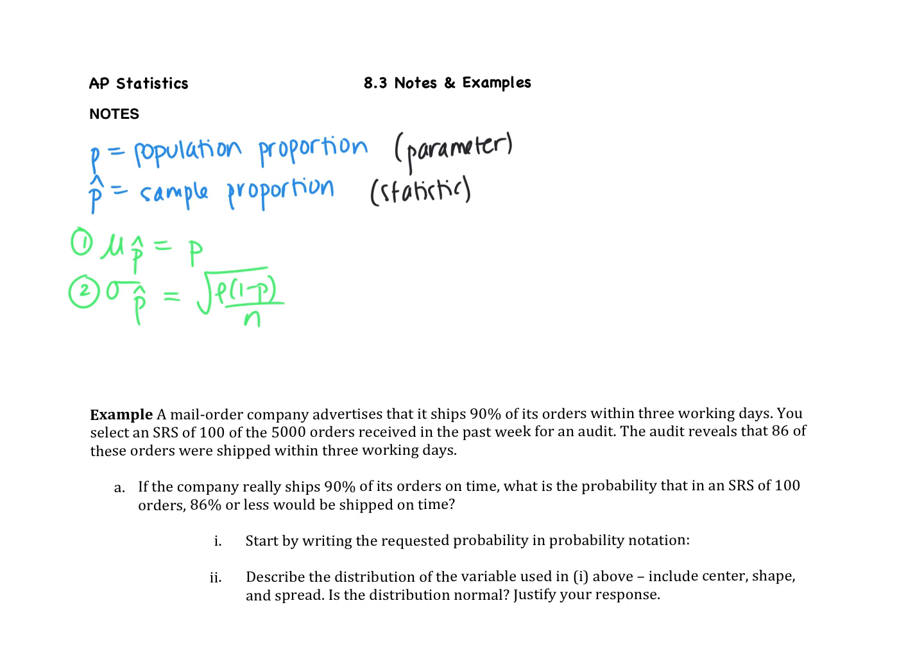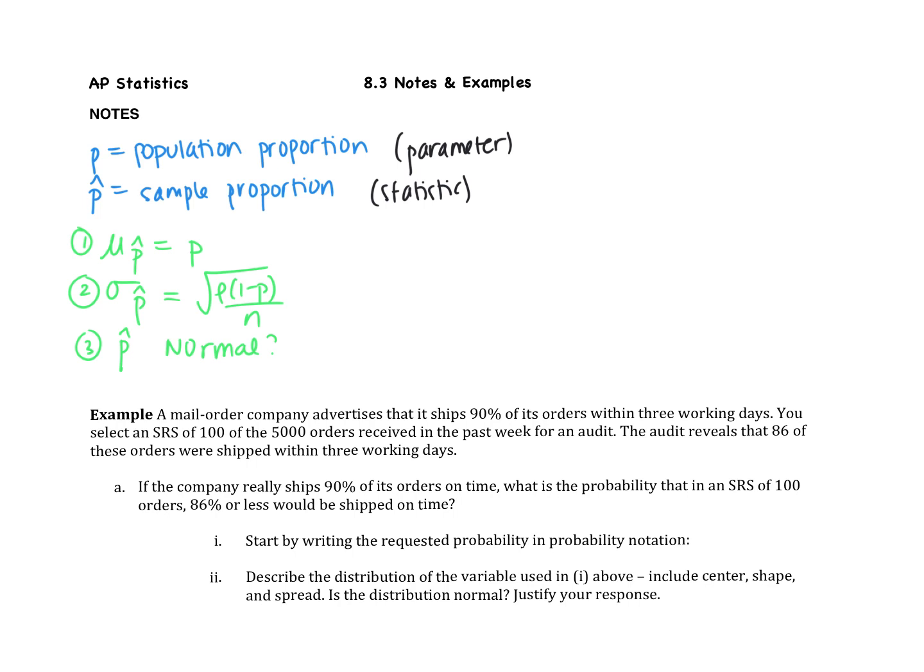And then lastly, we need to know the shape. We need to know when is p hat normal. Well, for mean, it's a little confusing. For mean, if the population is normal, then x bar is normal. If not, we got to use the central limit theorem.